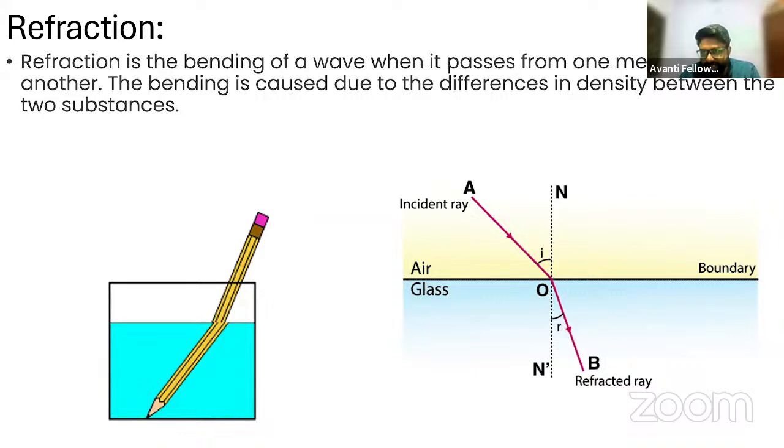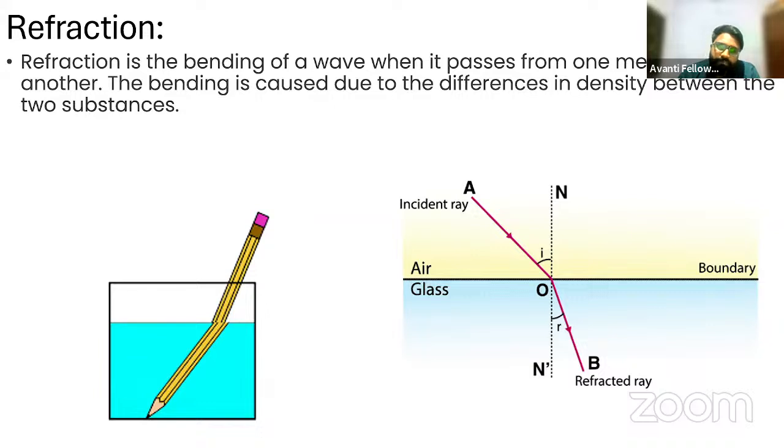Suppose the surface on which the light strikes is not a shiny surface. It's a transparent surface. So what you will find is that when light enters that transparent medium, it bends toward the medium or bends away from the medium. Now, this phenomenon of refraction, which is the bending of light when it passes from one medium to another medium, is nothing but refraction of light.